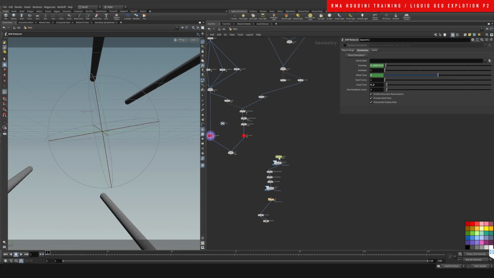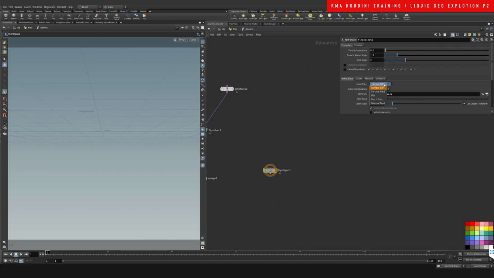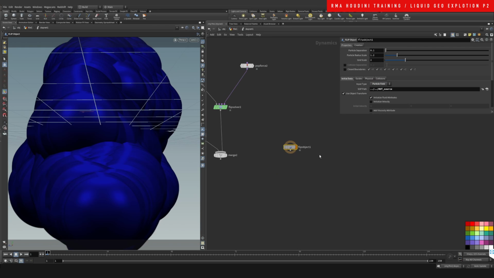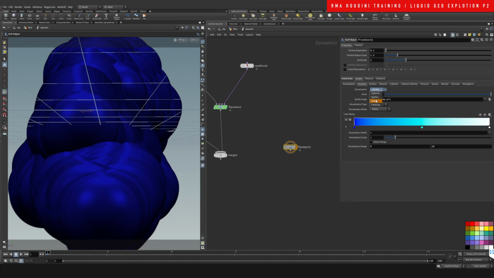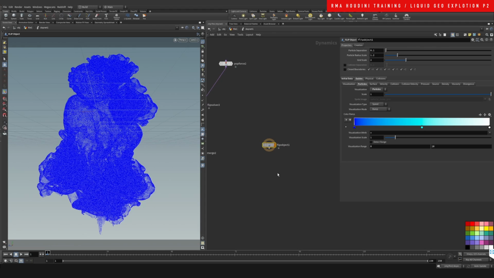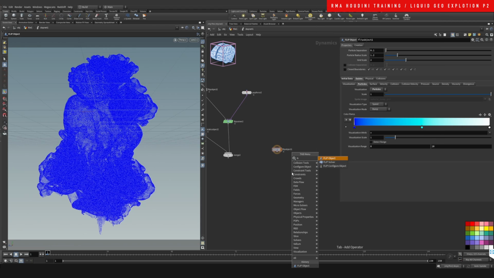All right, so we got our source, and then we're gonna say particle field, and then we got all this bunch of huge particles. So we want to go to guides, to particles, and we want to tell Houdini to just show us particles instead of all of that. And there we go. Okay, so we got our base particles here, and then we're gonna do flip solver.